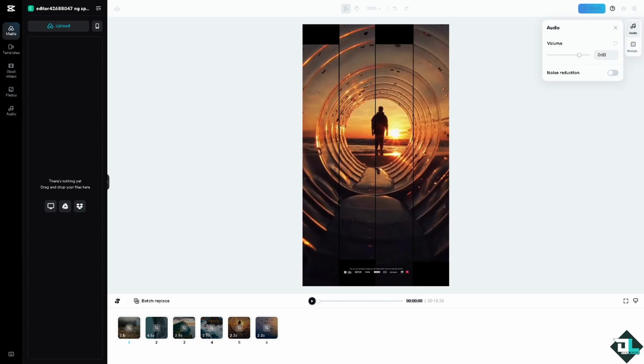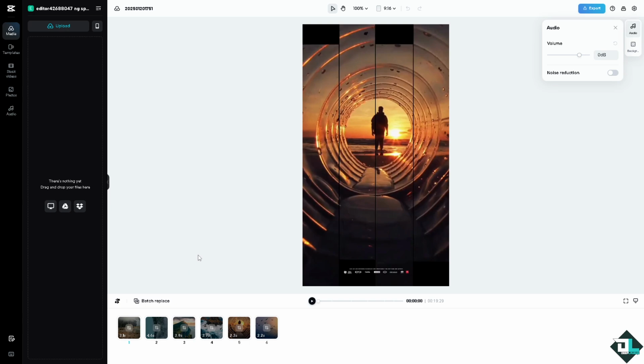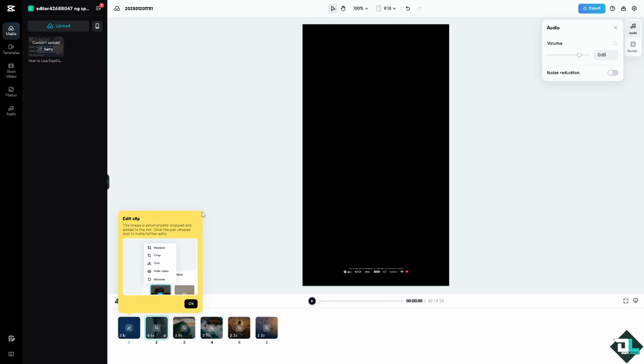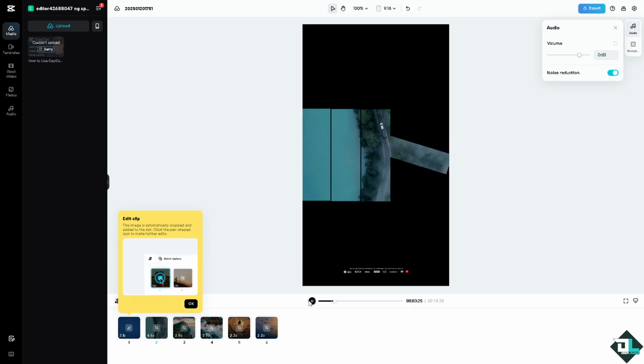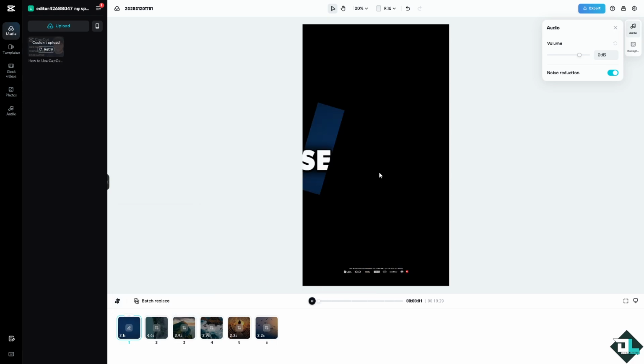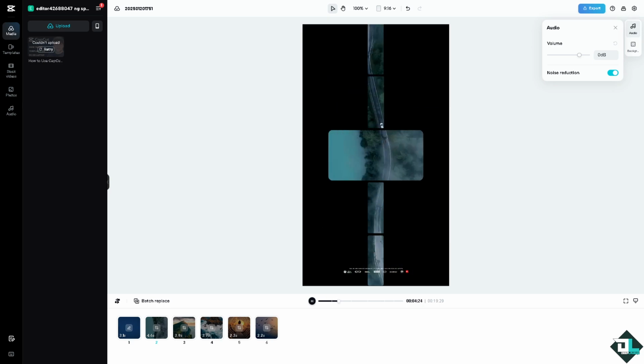So once you're happy with this, for example, you can add in your own file. I'm gonna do that right now. And then wait for it. And then once you're happy with this, just try to create some transitions, effects here, noise reduction. Try to play it through. If you are happy with this, right? Make sure that the effects applies to our video.